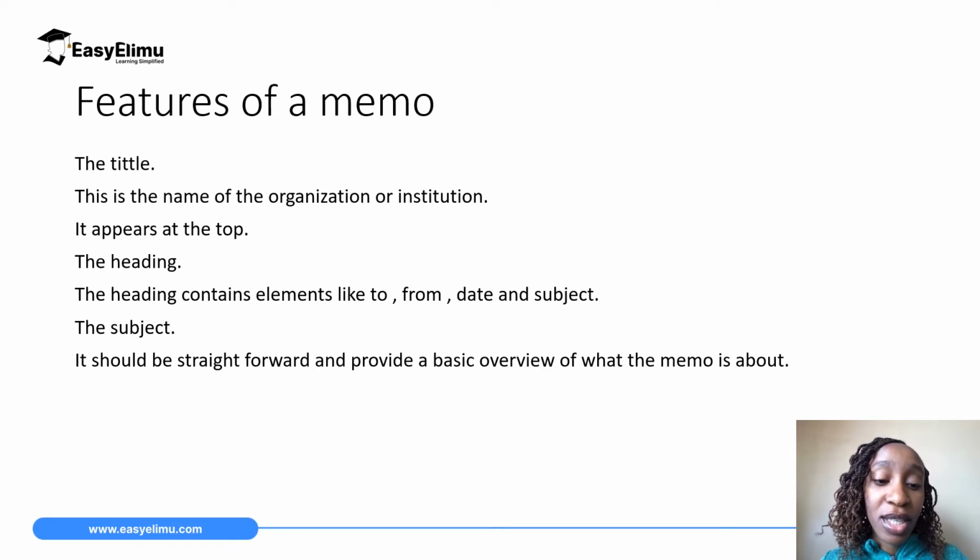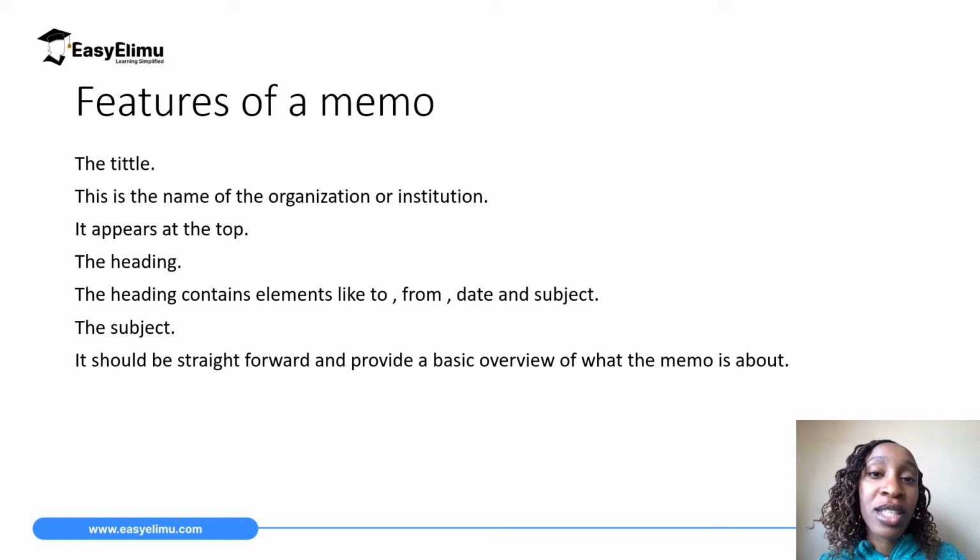The subject is straightforward and provides a basic overview of what the memo is about. So when you're writing your memo and I come across it, I should be able to have a rough idea of what your memo is simply by looking at the subject.